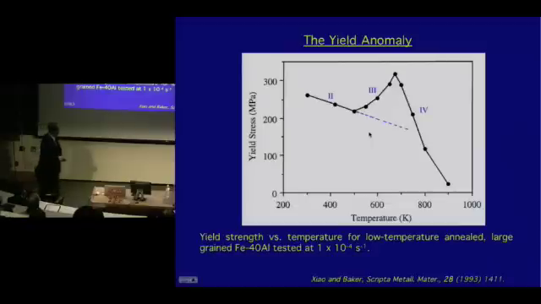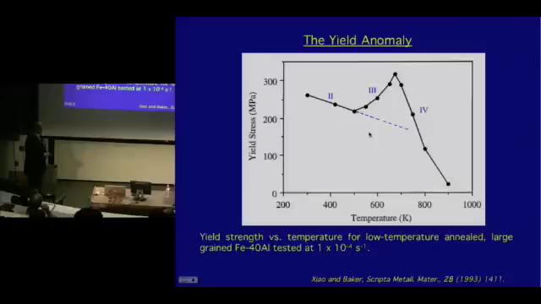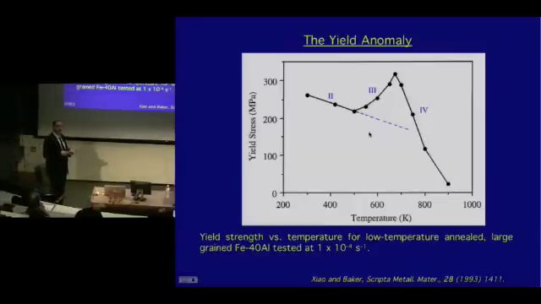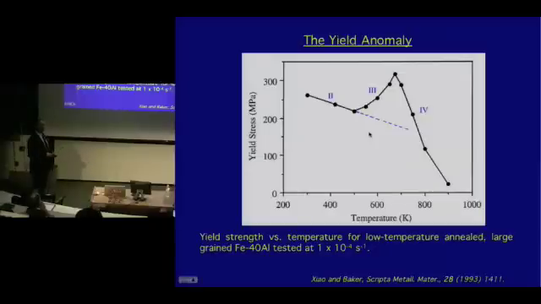So one of the things I worked on in iron and aluminum for quite a while is this thing called the yield anomaly. Now many materials, when you strain them, their strength actually decreases with increasing temperature. And this material, iron and aluminum, actually if you look at the strength as a function of temperature, decreases initially, but then it increases before decreasing again. And so this is actually referred to as a yield anomaly because it's somewhat unusual behaviour. You might think of a normal material like a piece of butter you take from the fridge. When you take it from the fridge, it's hard. If you let it warm up, it gets very soft. And that's typical of many materials. This is a little different.